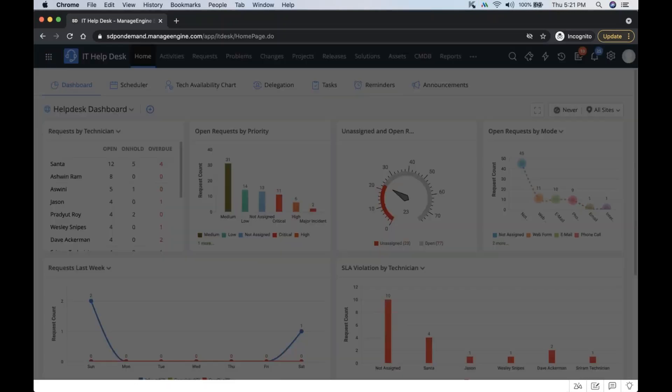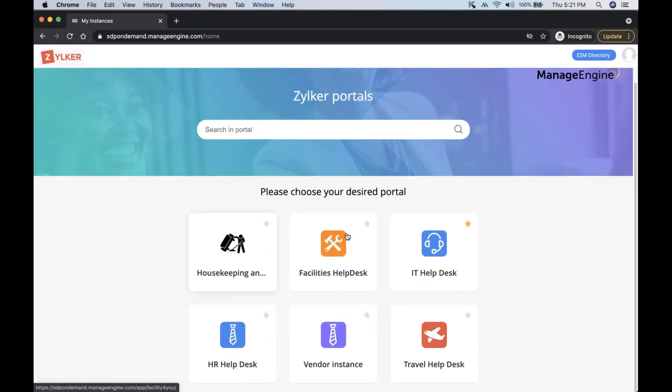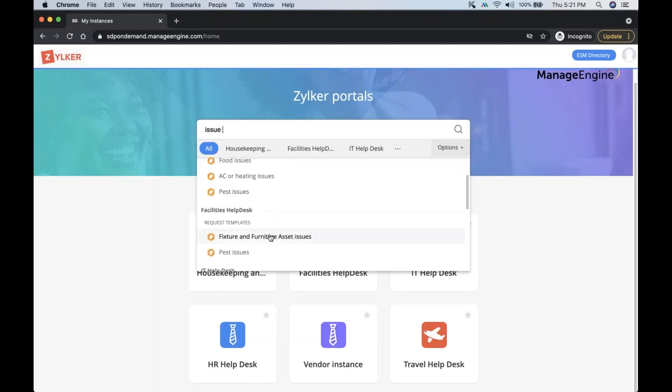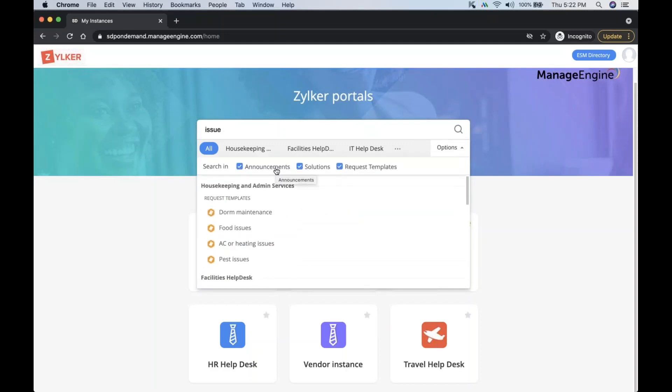This is a typical IT help desk. From here, I can go to the Enterprise Service Management portal. When an end user logs into Service Desk Plus, all the different service desks are visible as instances under one portal. The end user also gets an Omni search bar using which they can search and find results from various department help desks — including announcements about known outages, maintenance tasks, and self-help knowledge base articles. You can also build different forms for reporting issues and requesting services.